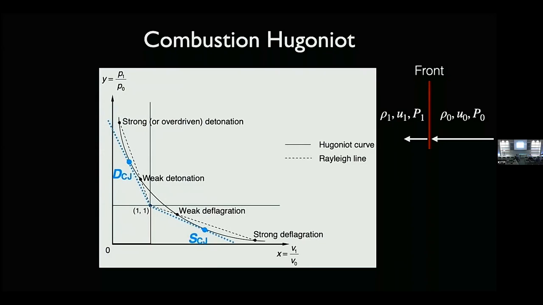Now, one thing that you can ask is what happens, for instance, when you go beyond the Chapman-Jouguet velocity. The case of a detonation, that's an overdriven detonation, and typically one sees in experiments that it relaxes back down to D_CJ. But for S_CJ, that velocity is a theoretical maximum. It's in Landau and Lifshitz. You can check it yourself. If you exceed that condition, if you move to the right, those conditions are unconditionally unstable.